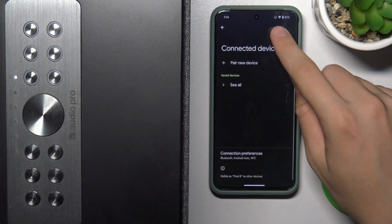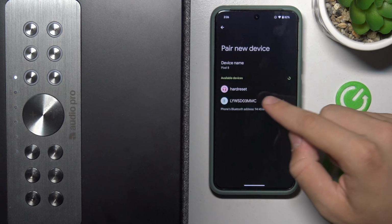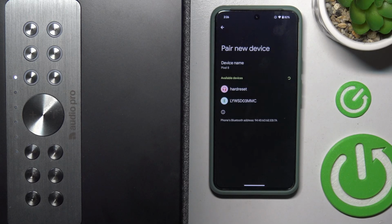hold on Bluetooth, pair new device, and as you can see, there is hard reset 1. I named it hard reset. For you it will be Audio Pro C20.